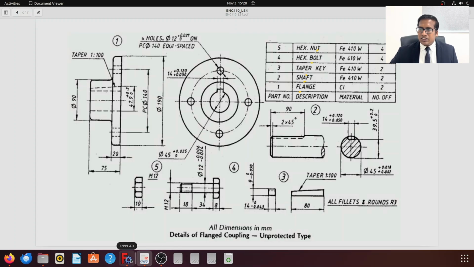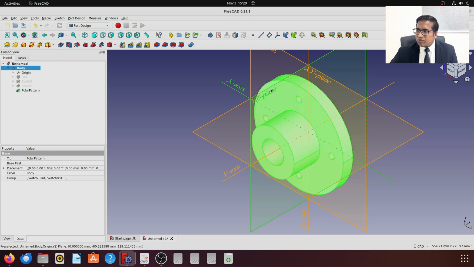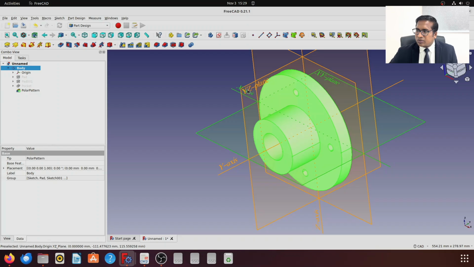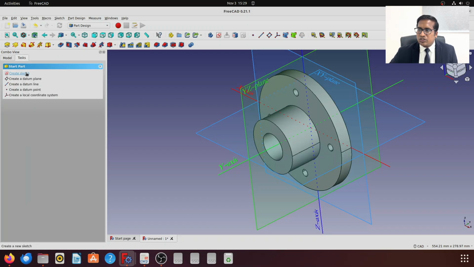My best idea here is to try to create a sketch on the right side plane. That will be much better for me. So I will click this plane and go for creating a sketch over this plane.